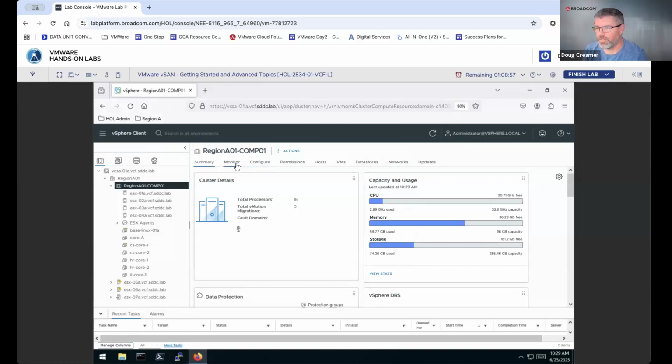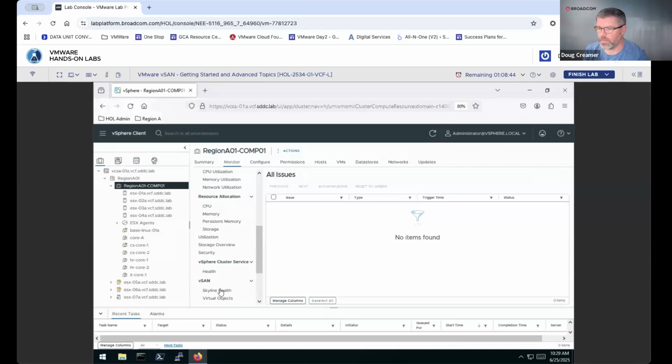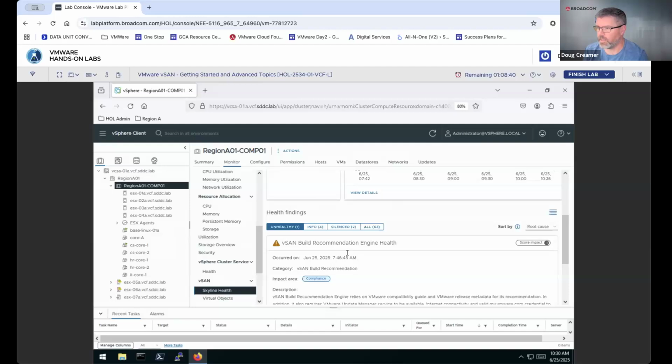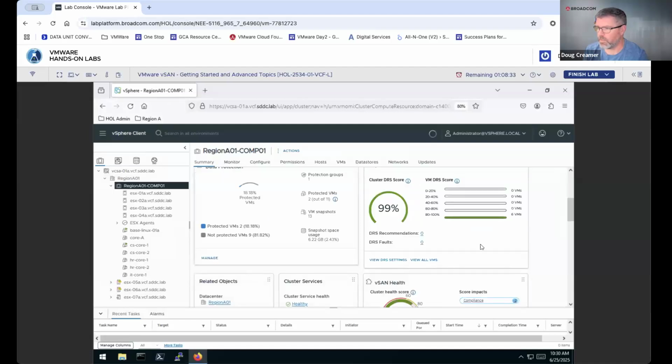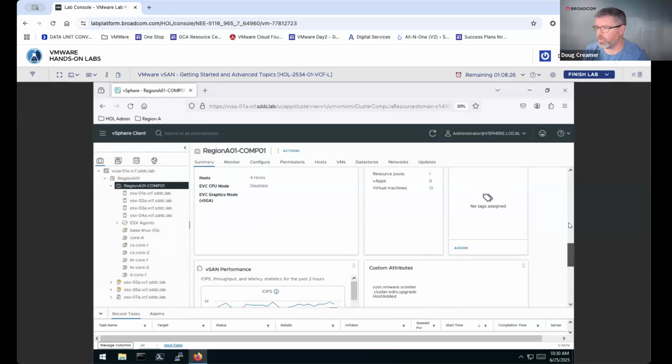But the biggest thing I wanted to touch base on is the old vSAN. So when you go into your actual cluster, I've got a cluster of 4 hosts right here that are actually running vSAN. No different from the past, where you can go down and see the vSAN health, as far as trend findings, and so on and so forth. The really cool thing that has changed a little bit is we've actually put some of these health metrics on the actual cluster, so you don't have to go hunting for it anymore. So you get the performance right then and there.